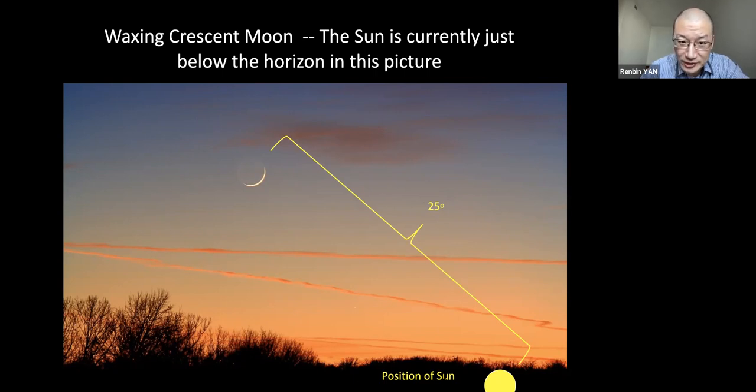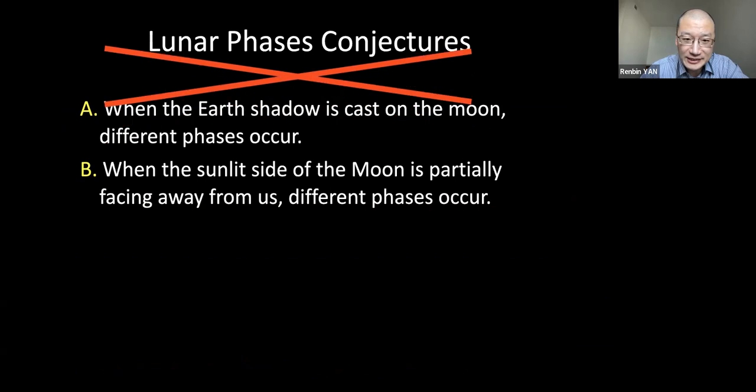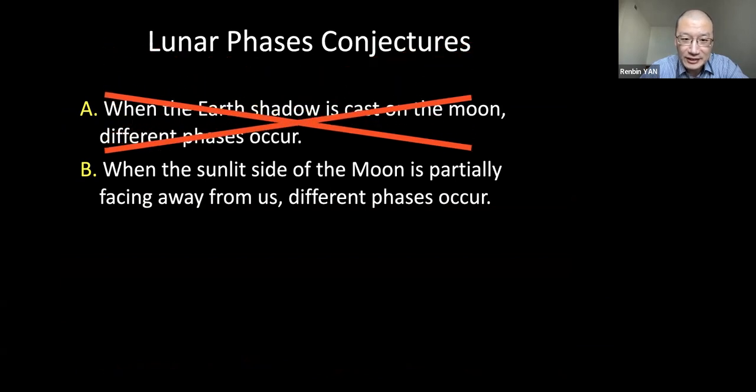Where is the shadow of the Earth? The shadow of the Earth is behind us, right? If the sun is in the west, the shadow of the Earth will be in the east, right? And how can the Earth cast a shadow on the moon at that time? No, it cannot cast a shadow on the moon at that time when the moon is also in the west, right? So these phases of the moon cannot be caused by the shadow of the Earth. That hypothesis is just incorrect. It's not the Earth's shadow casting on the moon that causes different phases.